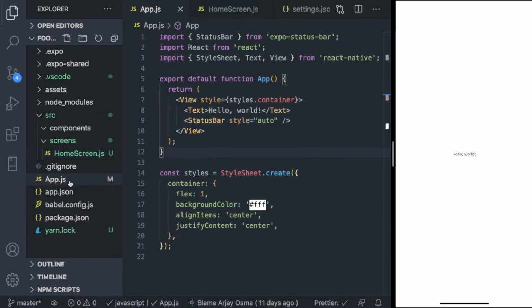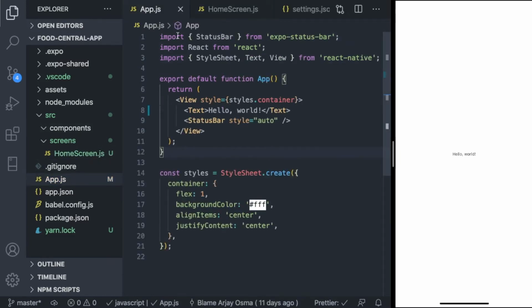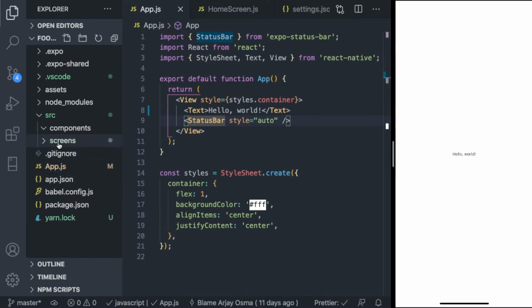So what I'm going to do is I'm going to move everything here from app.js to the home screen. So app.js can contain all other setups like React Navigation, which is used to navigate from one screen to another, or Redux, which we can discuss in later examples. But for now, we're just keeping all the code and all the logic per screen, which is what users will see in the entire application, under this folder.